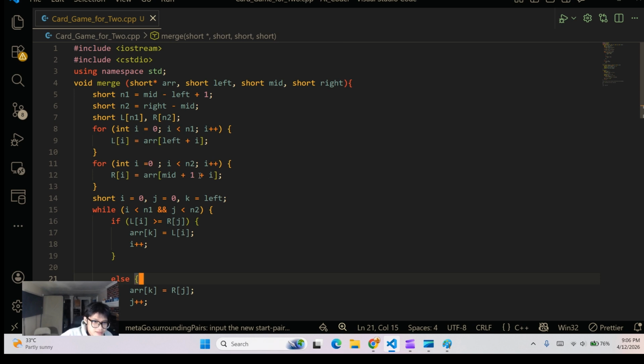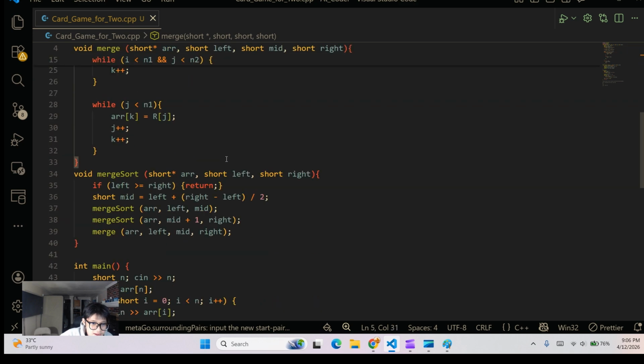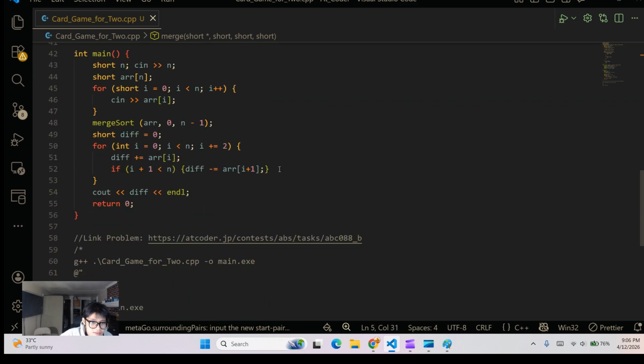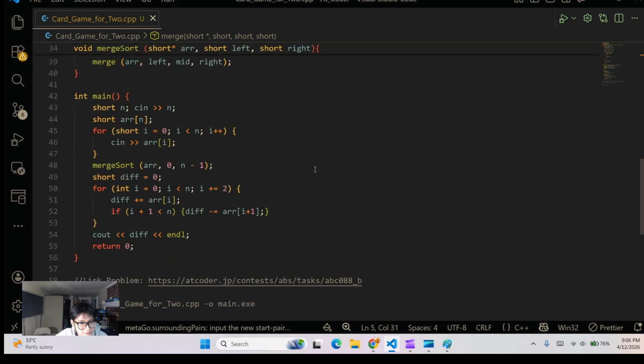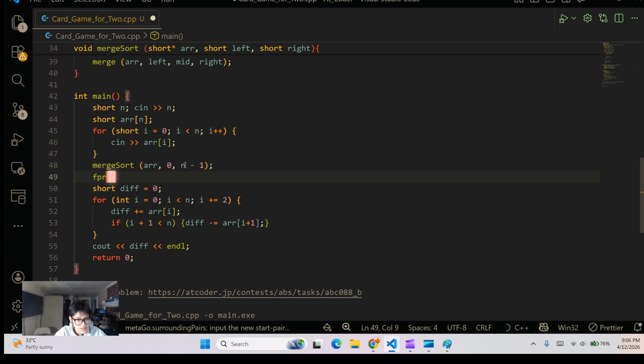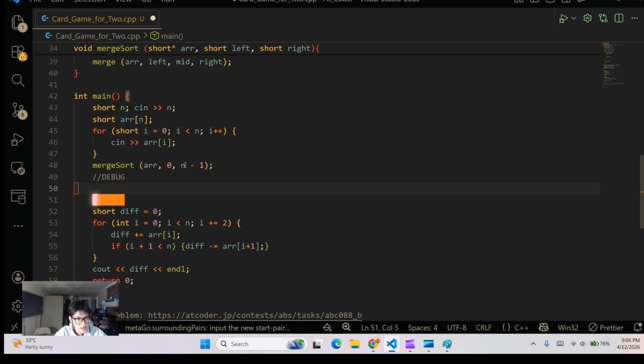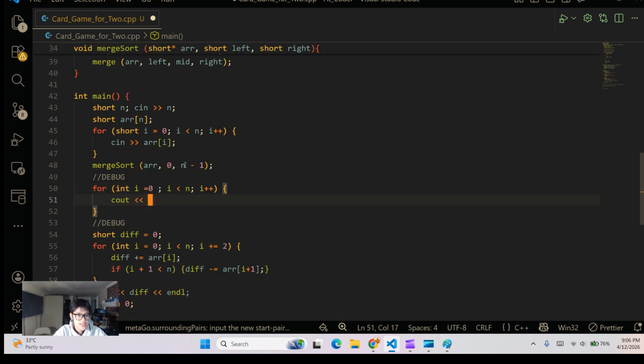Let's try to figure it out. Okay, I'm being silly. Merge sort. Okay, the easiest way is that I should debug and cout, right?